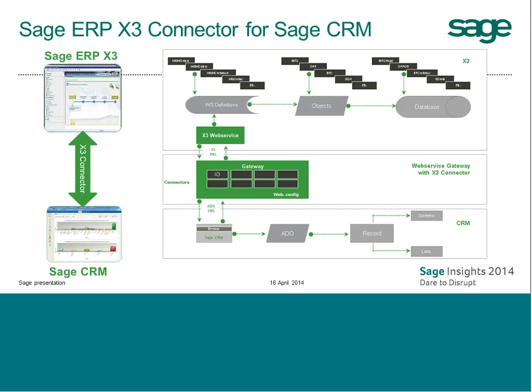So we take the top right square, which is X3, breaking it down into its basics, reading it from right to left, is ultimately X3 in terms of data, which is obviously running on a database, which has multiple tables, lots and lots of links and subtables and relationship tables and link tables and all that kind of thing, but ultimately the database. And if we take a very simple example, let's say we use the customer concept, there is a BP customer table in the X3 database.